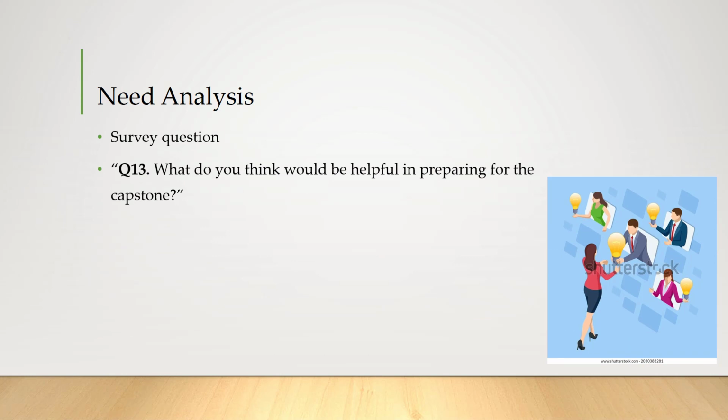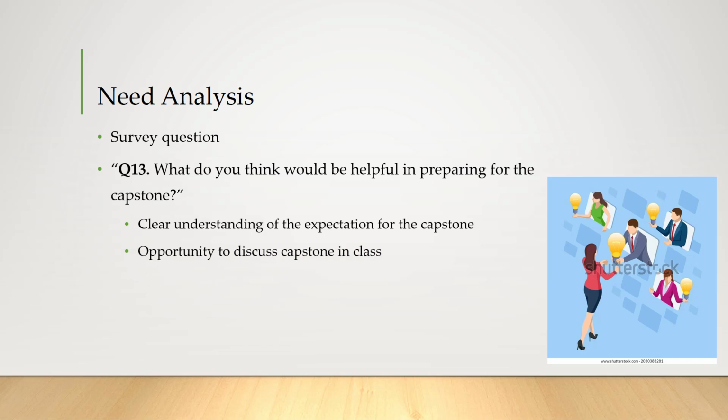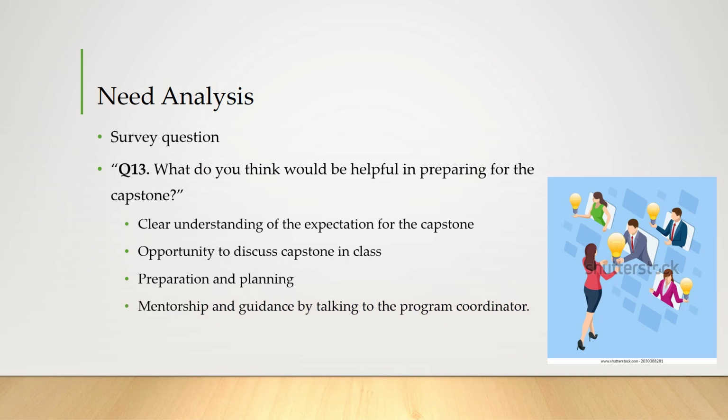For instance, one of the items of the survey sought to find out what they thought would be helpful in preparing for the capstone. The respondents revealed that they needed a clear understanding of the expectation for the capstone, opportunity to discuss the capstone in class, preparation and planning ahead, mentorship and guidance by talking to the program coordinator, access to resources, orientation program to the capstone, and exemplars of the capstone.